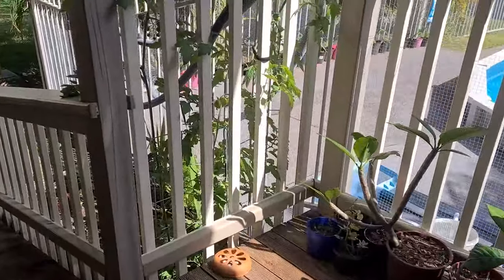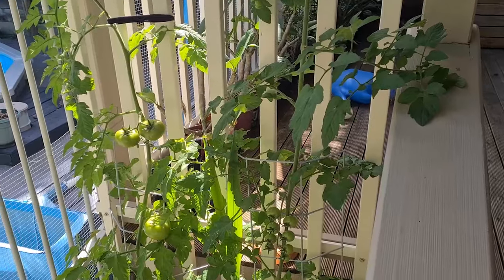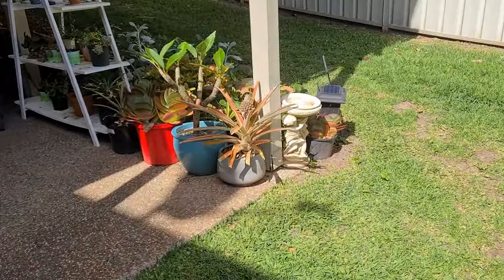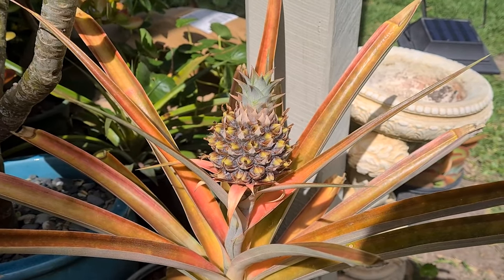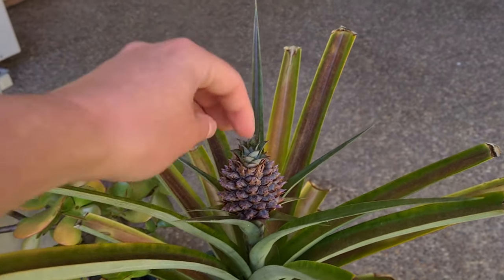This is my office, and then out to the backyard — these are my tomatoes. They're turning red, which is very exciting. I've never grown tomatoes successfully before. And here's my inventory manager — hi, big girl! Over here are my pineapples, and it's finally starting to look like a mini pineapple. I planted these about three years ago and they should take about six months to become a full pineapple. The plan one day is to have a full veggie patch, fruit trees, and chickens, but for now we're just doing what we can with our time and money.